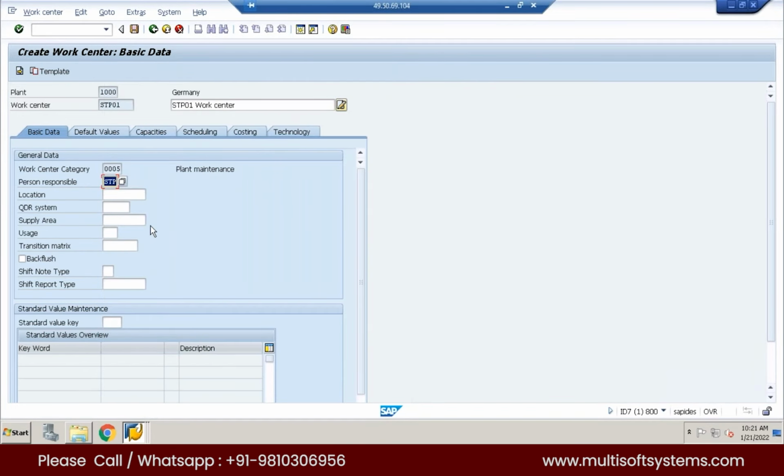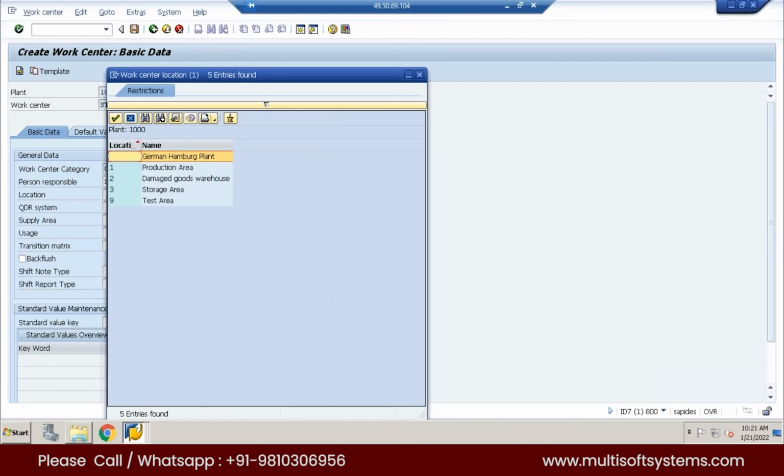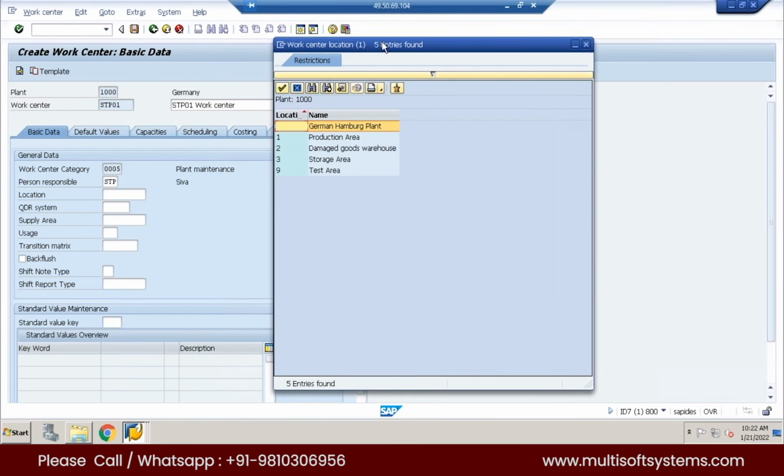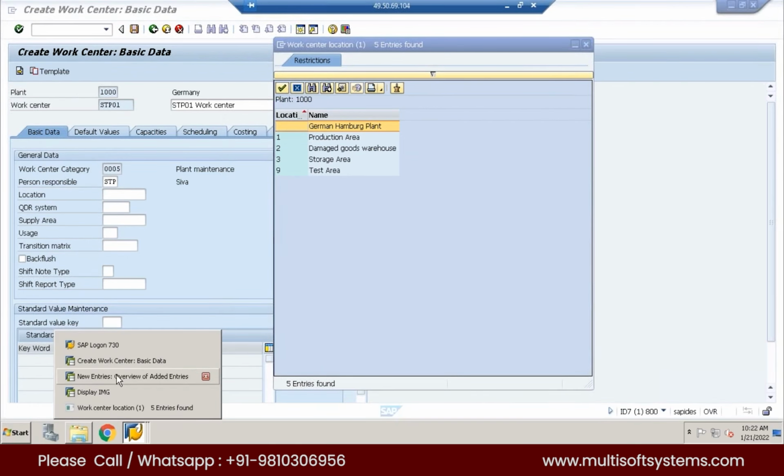So this is the main person who is responsible to handle your location. On which location will these people sit, or this work center sit? Basically, there will be the mechanical department or STP area, any area where they will sit. Site also, wherever they go and do the work directly on the site. So there will be some area where they sit. So I will do one thing, I will make some STP area. Again, it's a configuration only.